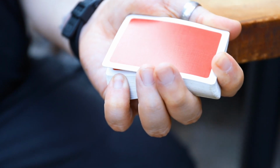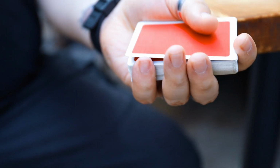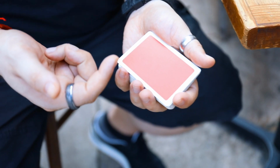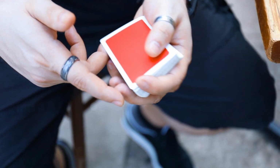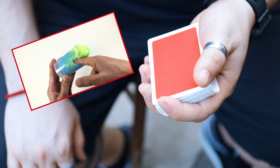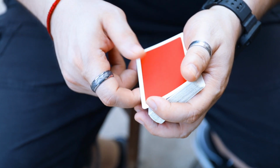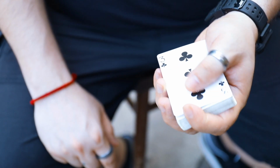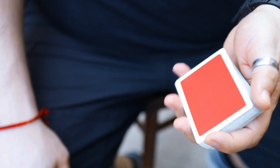So you get two, and now you just throw your pinky in there, and now you have a break on two. It's pretty much gonna be the same thing as the last jubilee, where you stick your fingers in, and your thumb goes on top, and you just slide it across, and then you get your little Elmsley trap, and you have a break, just like that. So practice that. That is two double lifts.